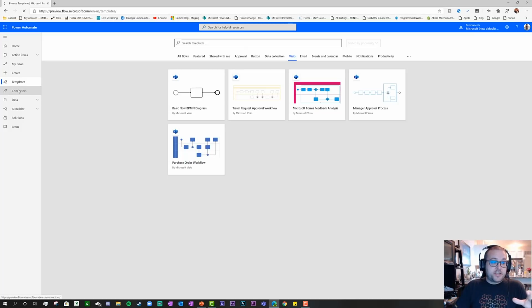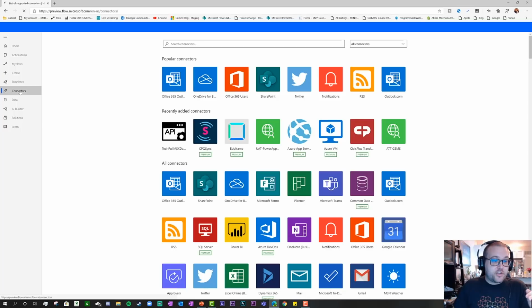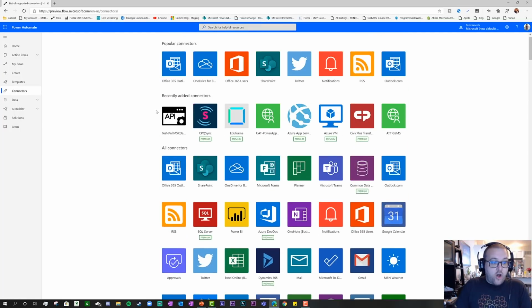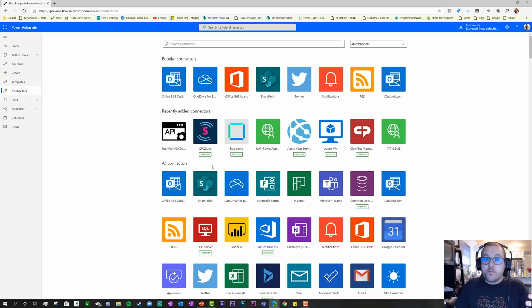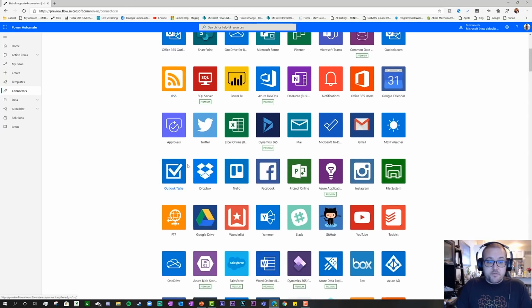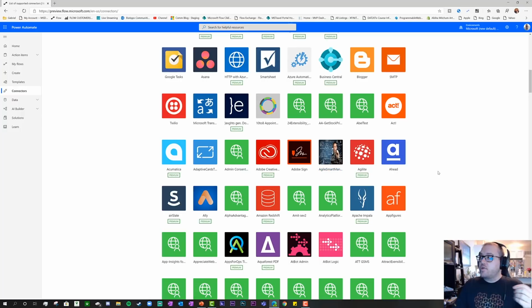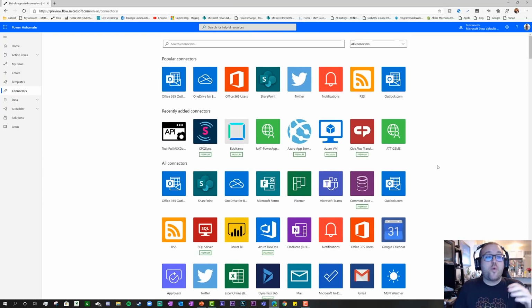The next really important section here is connectors. And so this is where you're going to get to see all of the different connectors that are available to you. And so this list is massive. I think there's over 320 different services that we connect to right out of the box. But the beautiful part about it is, let's say that we don't have a connector that you want.